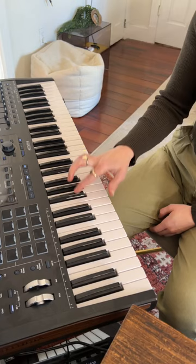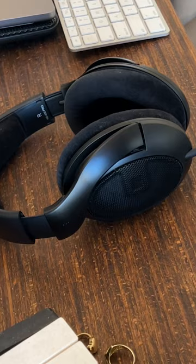So these are the HD400 Pros. The thing with these is they're very wide and transparent, so basically I can hear very clearly where in the stereo space my instruments are sitting, or in this case, how I'm flinging them around the space. Thank you Sennheiser, and follow for more music.